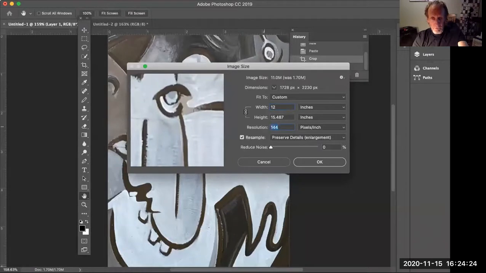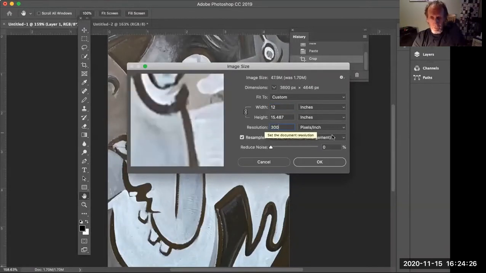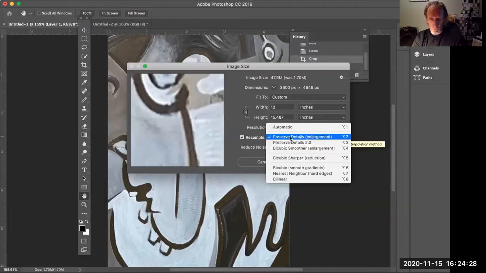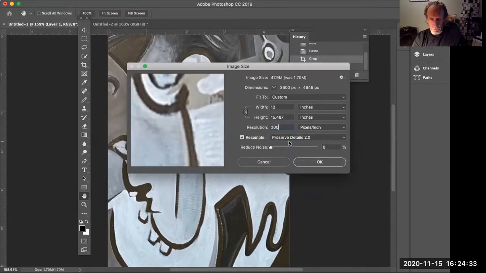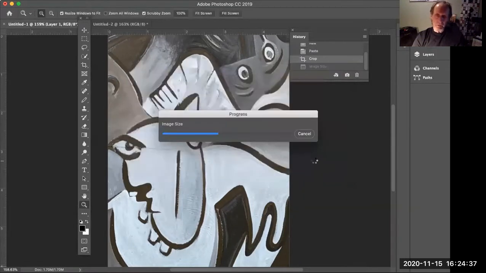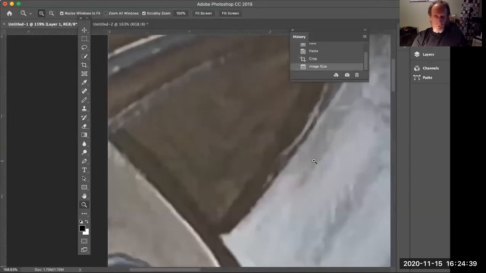This is going to be 300. But instead of using that first one, I'm going to go down to the second option and OK it and see if I get a better result or not, or if I can even notice a difference here.